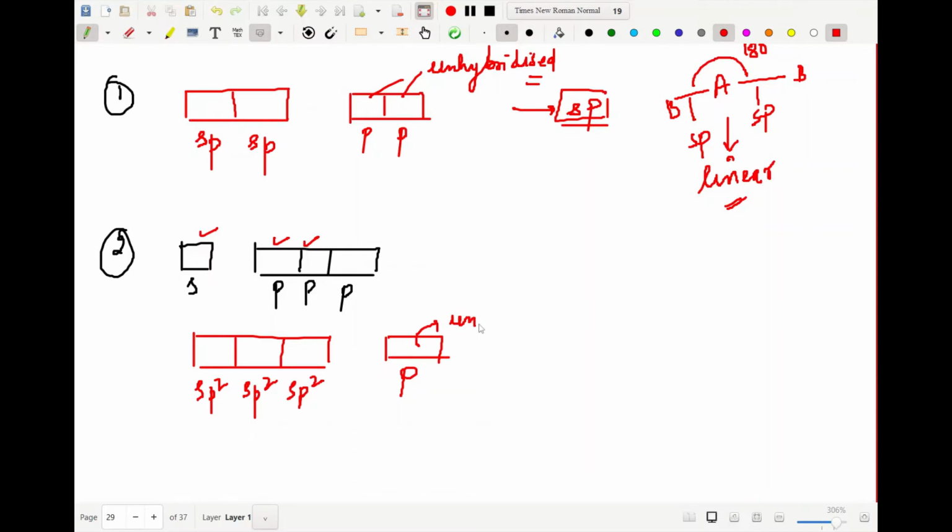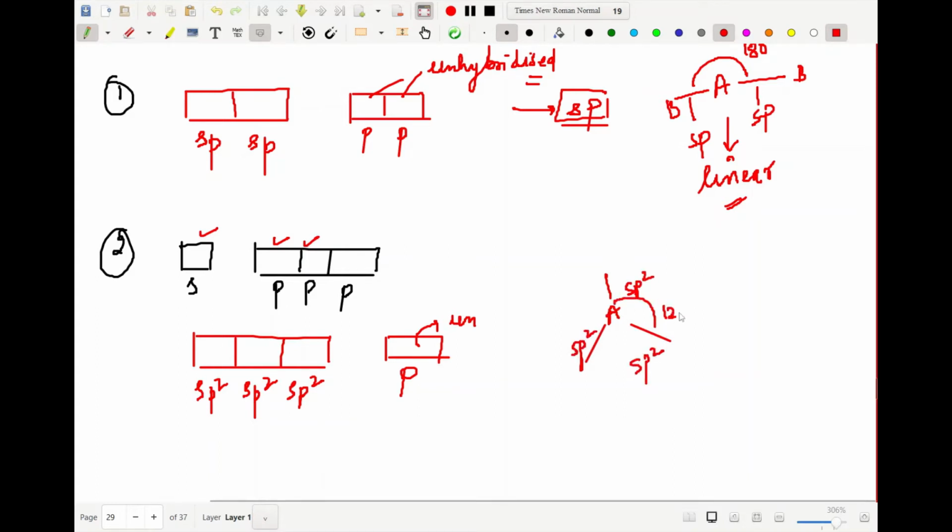This is going to be the case when we have an atom or a molecule in which a central atom forms three bonds. All these three bonds are going to be sp2 hybridized, and the angle should be 120 degrees, and the shape for a molecule like this is going to be trigonal planar. The geometry here is trigonal planar in case of sp2 hybridization.